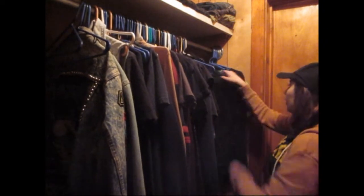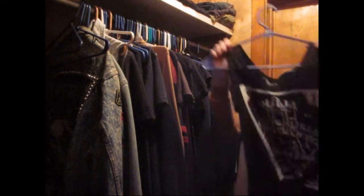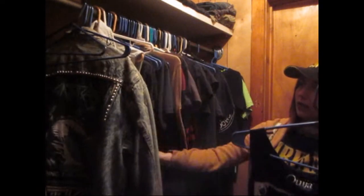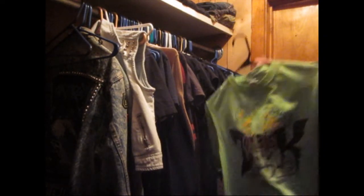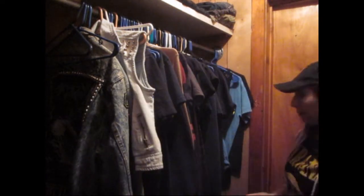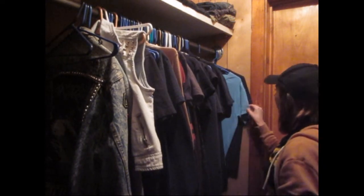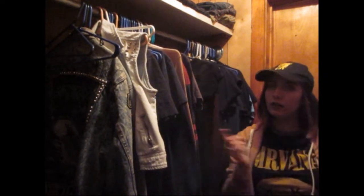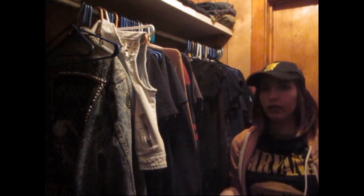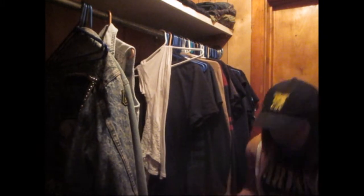This dress doesn't fit anymore, but I'm going to use it for an art project. Blink-182 t-shirt. Another crop top. My Ouija board pink top that I love — I wear this like every day in the summer. This and the jacket I was talking about that I can never pair anything with go really well together. I have a Ramones t-shirt, a Zombie Walk t-shirt — I did makeup the past few years at Zombie Walk in the next town over. A Batman crop top, and then just a few random t-shirts. So this is everything I'm keeping, and this is everything I'm deciding to toss.